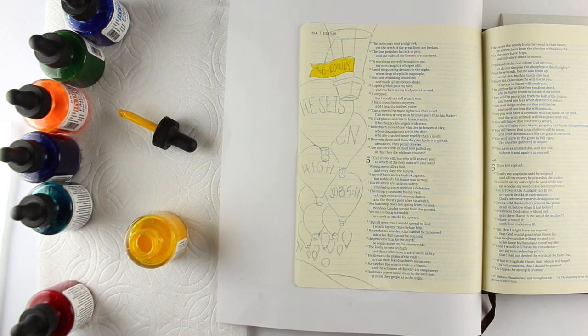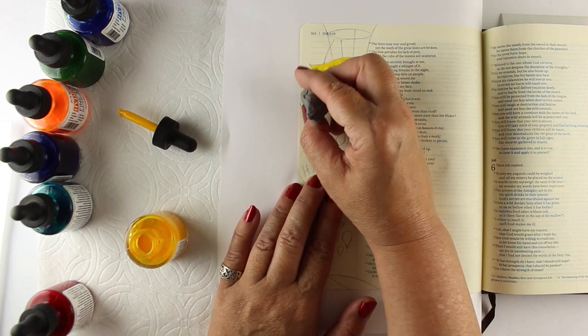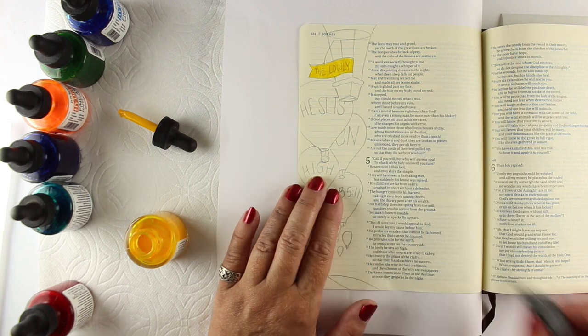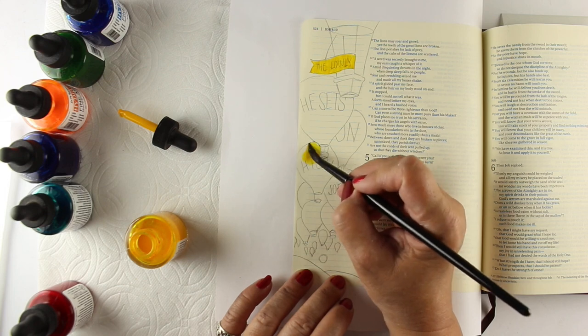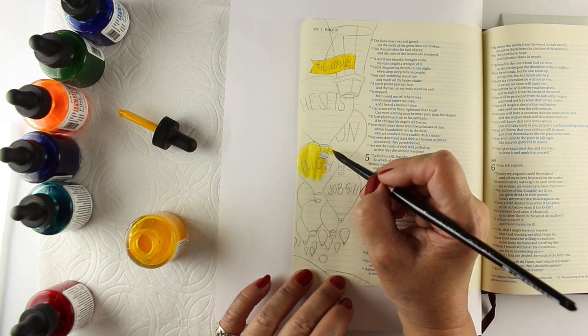So you can put colors over top of colors and be okay with that. Now with the balloons, when you put words on them, they're going to curve. So I had my little lines there I wanted to get rid of, because these watercolors will also trap pencil underneath of them. I had that one spot where my lines were still showing and I wanted to make sure I was able to get rid of those.